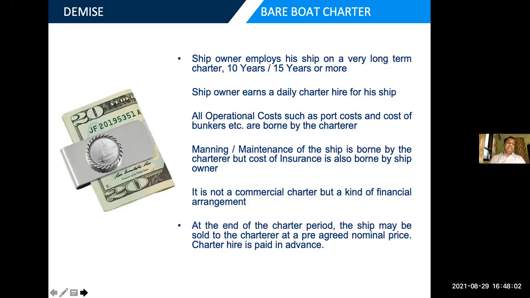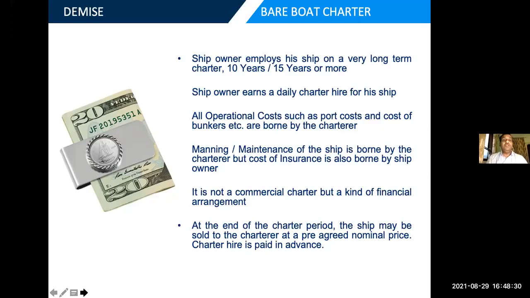So what he does is that the banker, who is the owner, and the charterer invoke the demise clause, and the ownership is transferred from the ship owner to the charterer. The banker, the ship owner, gives the ownership to the charterer who has been commercially and technically operating the ship. That is when the BBC translates into a BBDC, bareboat demise charter.